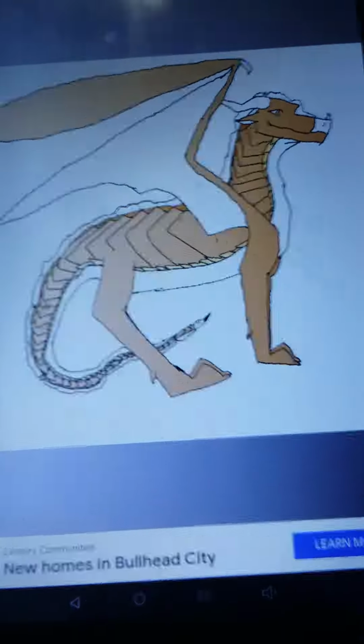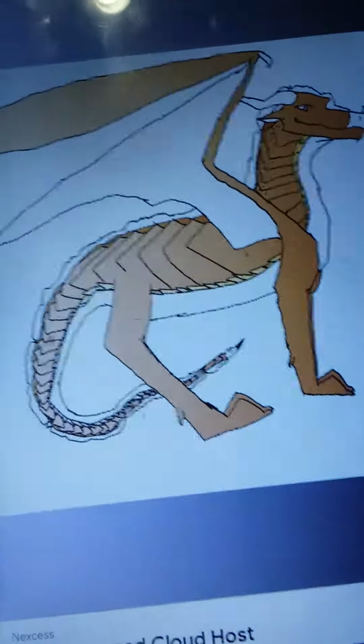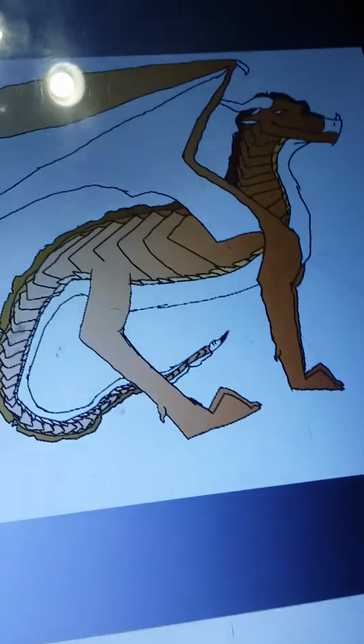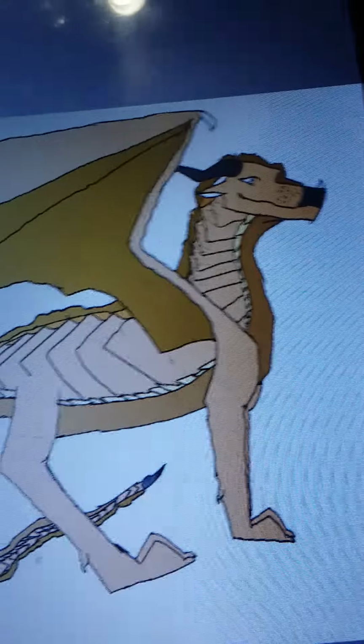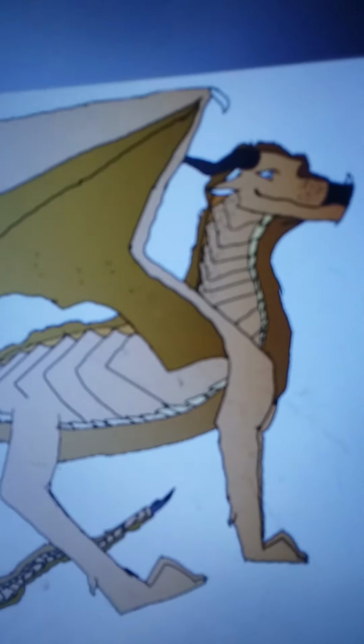And I kind of started working on the little dots right here. Those dots were kind of my favorite feature about her. And also, she had her features. So, she is a Sandwing, Skywing, Mudwing hybrid. She's immune to fire. She has Dragonbite Viper in her claw. She is an Animus, and that is her Animus curse.